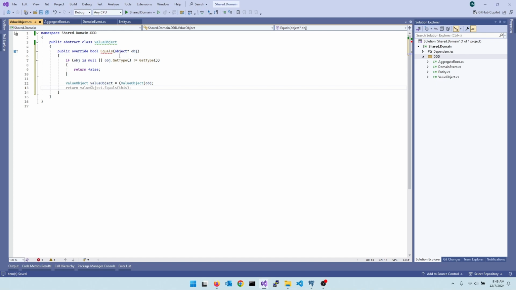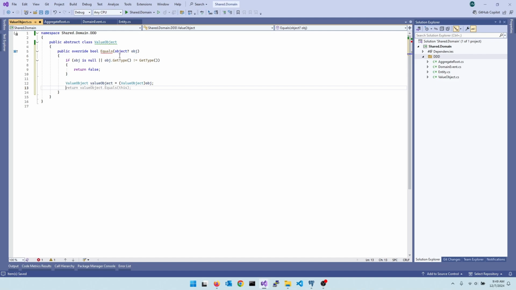Now again, we don't have an ID that we're going to return it on. We want to determine equality by the different properties. So what we're going to have is a method that all the value objects must implement to define the properties and return the values of the properties from a comparison point of view, of all the properties that make up the value object that should be compared when determining equality.